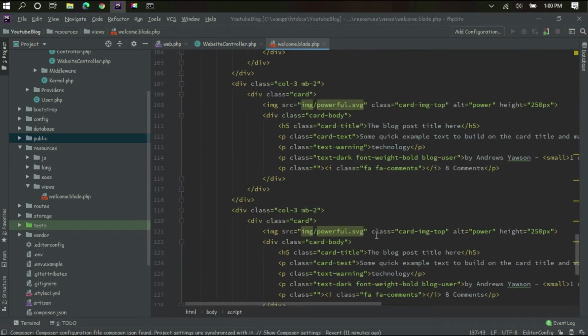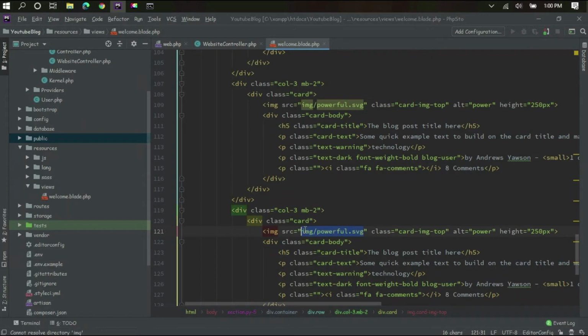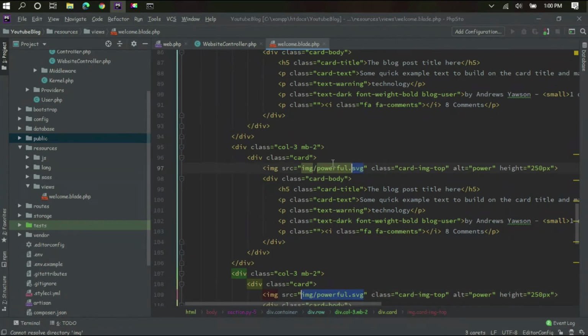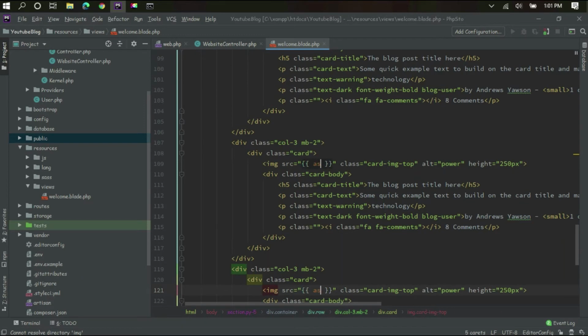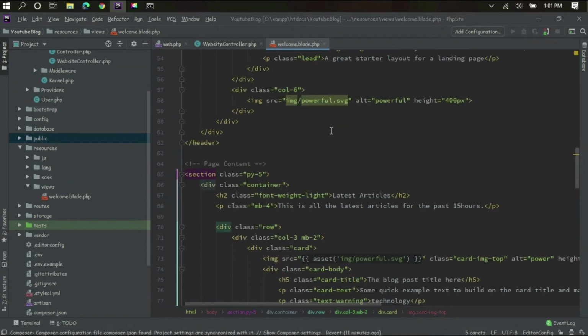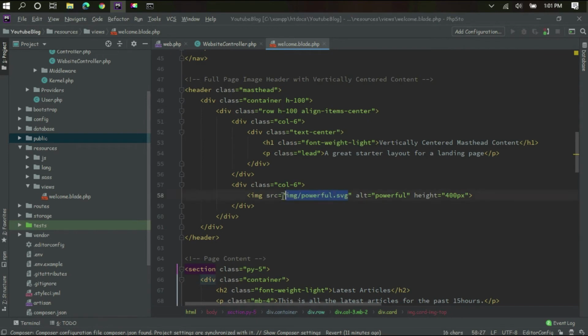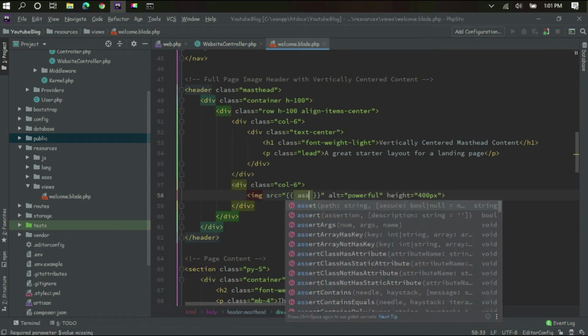You have to locate wherever there is an image or any asset, a script file or CSS styling, and bring in your asset, then you can use them. Let's see if there's any more. I think there's one more.